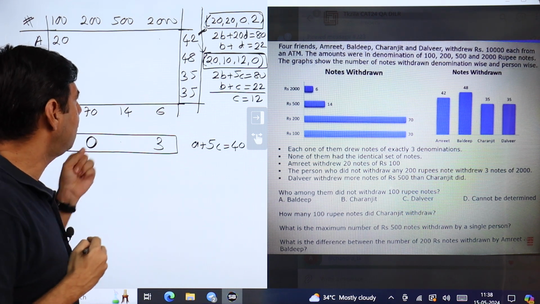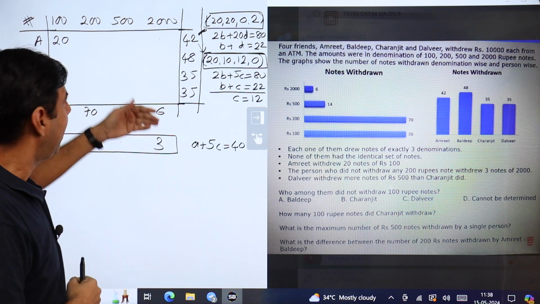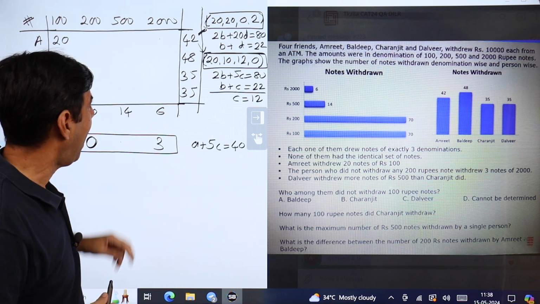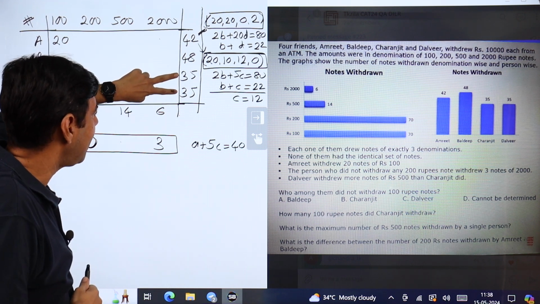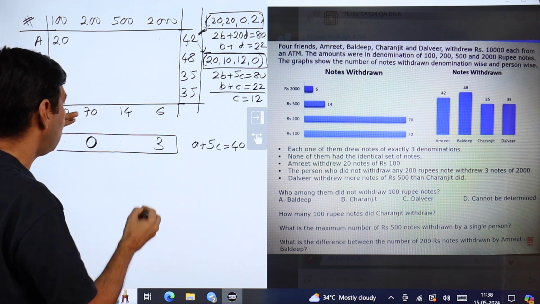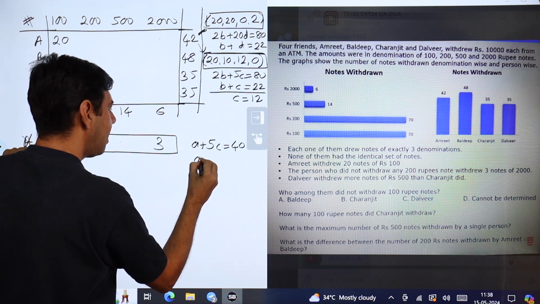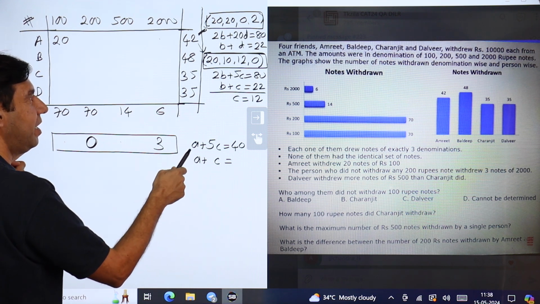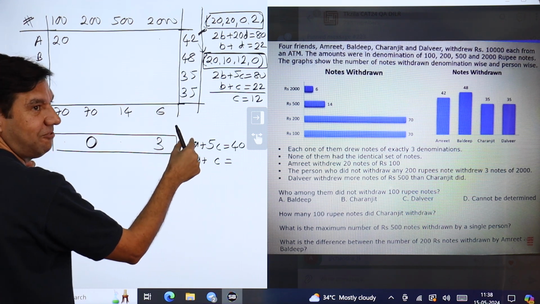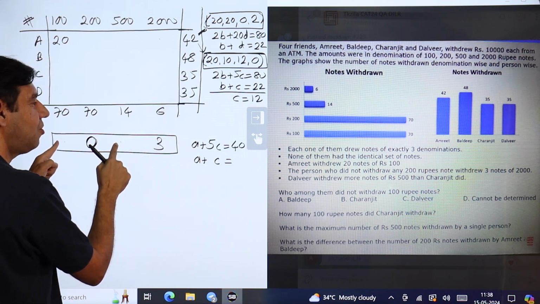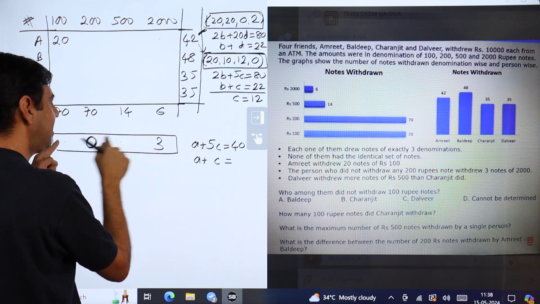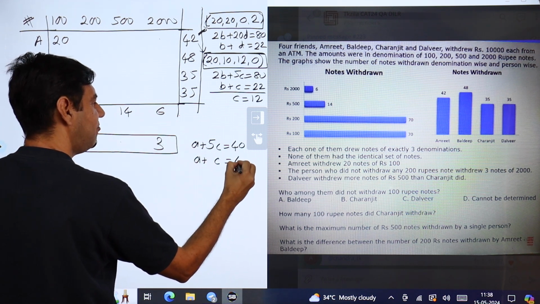And now what you could do is this row is going to represent either B, C or D. And the interesting thing is these are the same C and D now. So I could say, oh, the total number of notes is either going to be 48 or 35. So what are these notes going to be? This is 3 notes. So if this was 48, A and C is going to be 45.